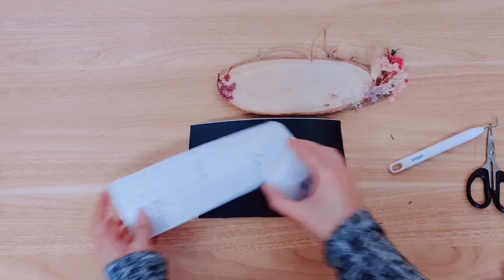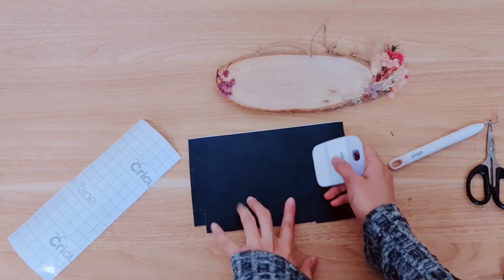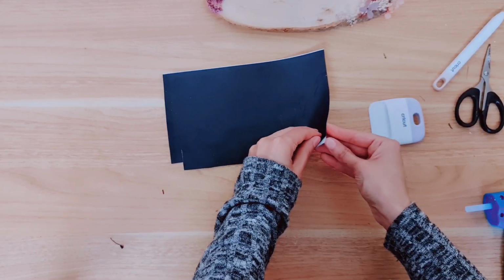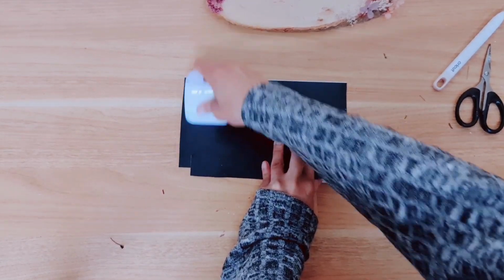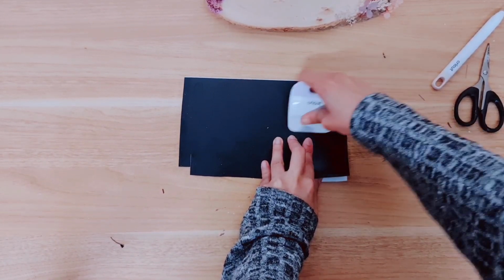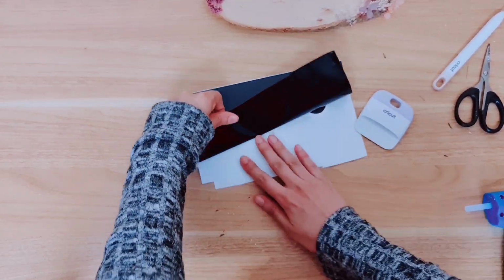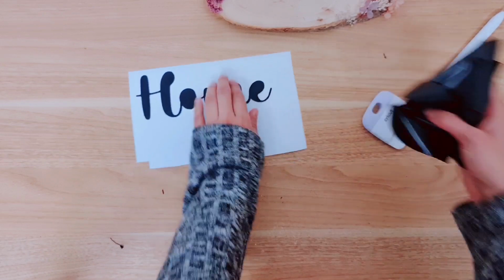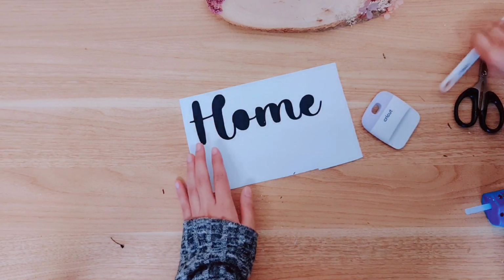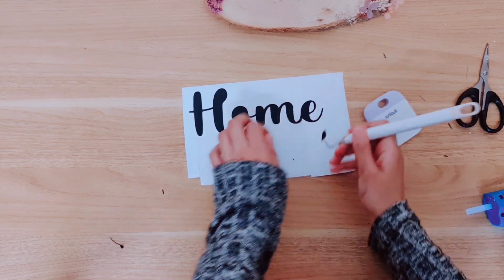So I'm back with my vinyl. I'm just going to add the transfer tape and then place it on to my wood. I'm going to peel the vinyl away, just go over it with a squeegee. And then taking my weeding tool just to weed out the excess.